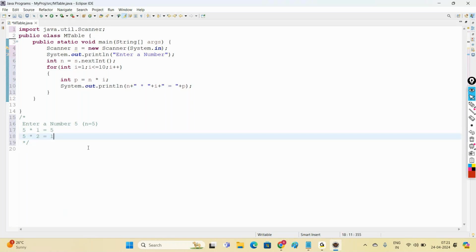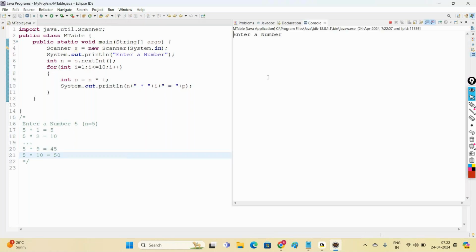Like that it continues. 5 into 9 equal to 45. 5 into 10 equal to 50. Then I plus plus, 11. 11 less than or equal to 10 is false, so it comes out. When we run, after entering the number, if you press the enter key, it is going to display the table for 5.